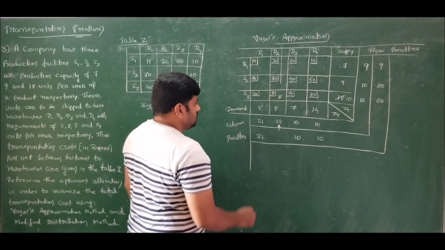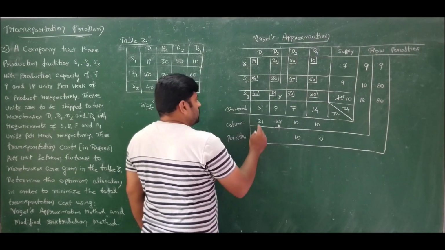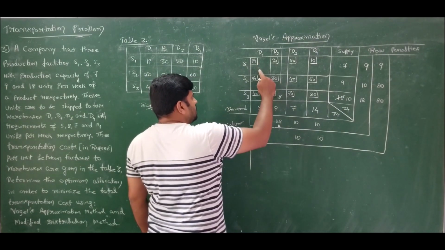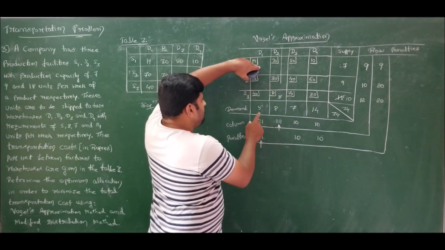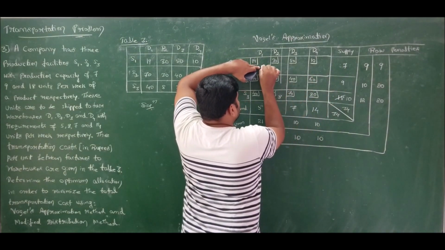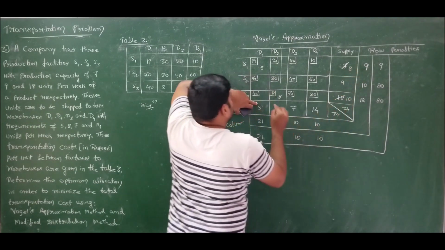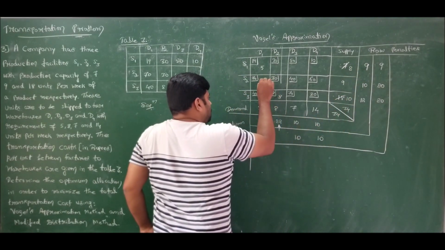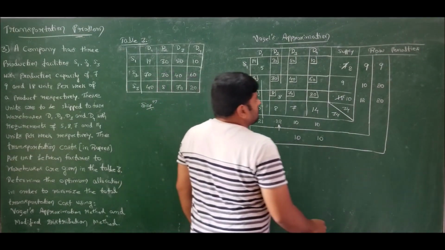Among the calculation, I found that 21 is the highest penalty. So in this column of cost matrix, the least cost is 19. Hence this is the key cell. Now the demand is 5, supply is 7, minimum of 5 and 7 is 5. Hence I should subtract 5, this will become 2. And this is not available for further allocation. Now move for step 3.